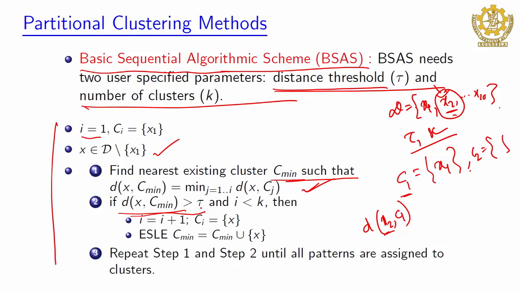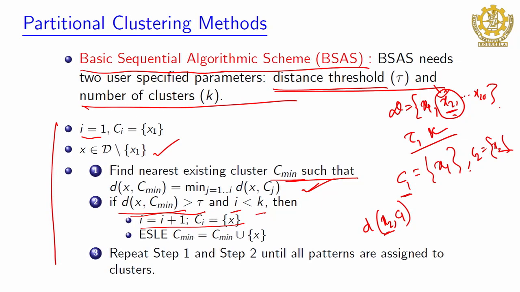the point to the C_min cluster, it is away from the cluster, as we said with the similarity or dissimilarity measure. Here distance is used as a dissimilarity measure, and the number of clusters is less than k. So, it did not reach the maximum number of clusters. In that case, x2 will be the new cluster. So, x2 will be the new cluster.